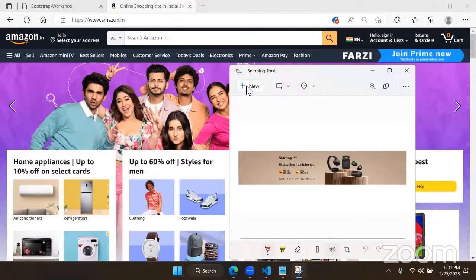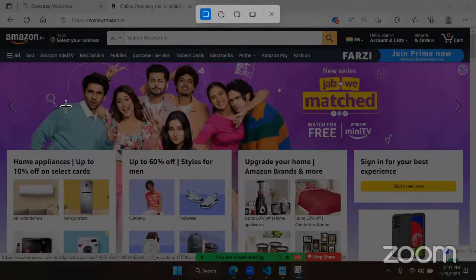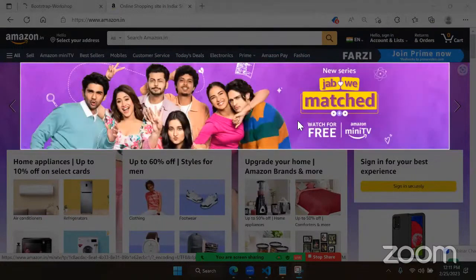Next, let's take another one, new. Let me capture the second image here. This is the second image I am capturing. And let's save this image also.